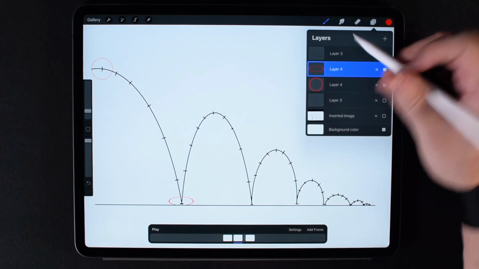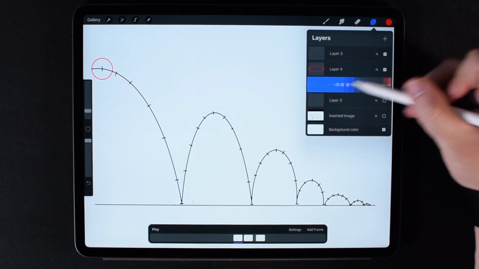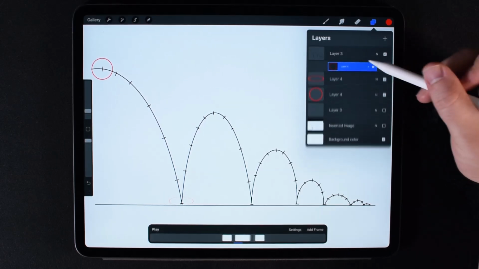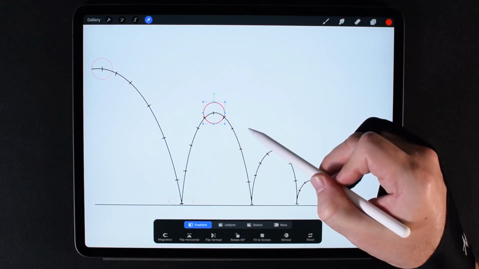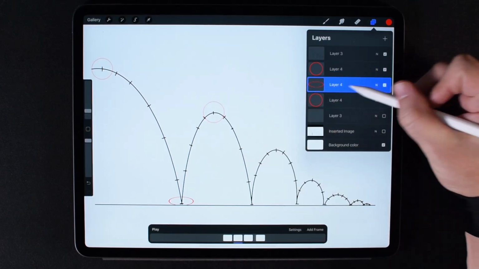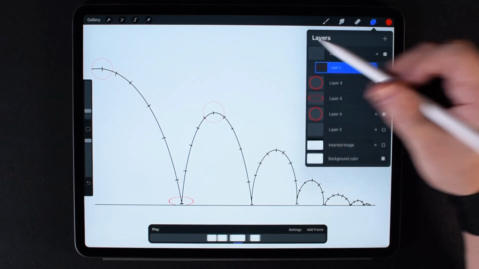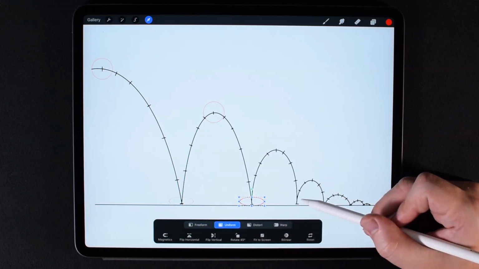And now we want the next frame, which is going to be up here. So I'm just going to grab this perfect shape ball I have from that first frame, duplicate it, and move that up to the very top. And now I can just move that over here so it's the exact same size and shape. And then I'm going to grab the squish frame, move that to the very top, and bring that over here.